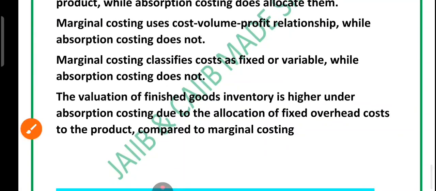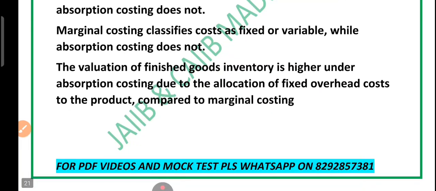Next point. In marginal costing, we always classify cost as fixed and variable, but in absorption costing, such classification is not compulsory. Fourth point, stock valuation. Since absorption costing includes fixed cost in the product cost, the value of the finished goods inventory is always higher. Obviously, because we are valuing a stock, we are including the fixed cost also. That's why the value of the finished goods will look inflated as compared to marginal costing. So remember, the key takeaway is that marginal costing is an internal decision making tool. It excludes the fixed cost, while absorption costing is an external reporting tool. It includes fixed cost, hence higher stock valuation.